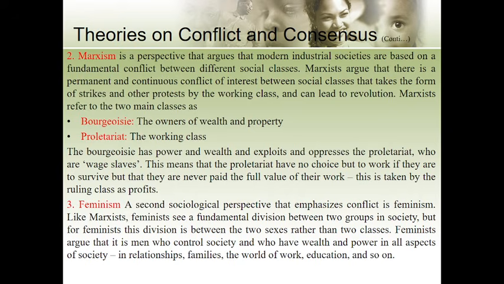They have achieved advances in many societies, but argue that there is not yet full equality, of course. So feminism has sometimes been seen as being anti-man, but many feminists argue that equality will bring benefits for both men and women. Although there are different types of feminism, which I just wanted to share with all of you for the sake of your information. There are some categories of feminism.